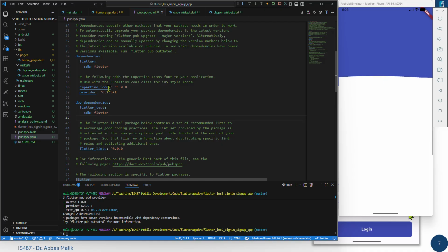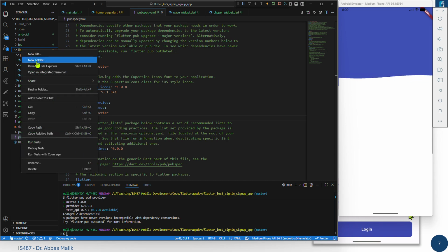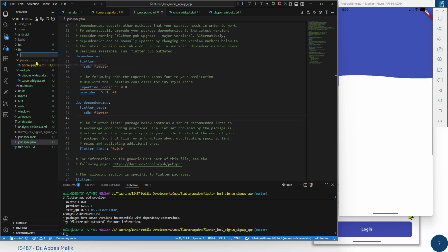And now what I need to do is create that class. So we can say data provider, state provider, whatever name we want. So let me go into the lib folder and create a new folder which we call model, and inside the model we have another file, the data provider or the state provider. Let me put state underscore provider dot dart.